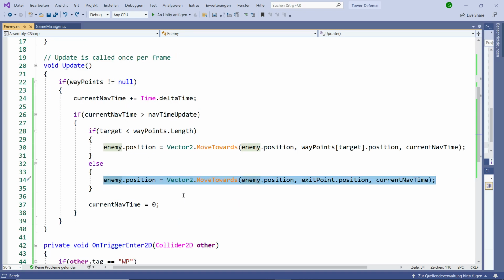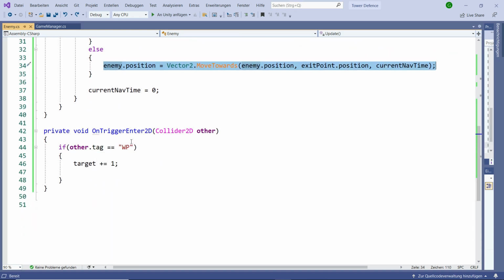And here also the current time, we want to make it 0. And as you see, we add each waypoint box collider. We want to say if our enemy goes to one of these box colliders that has a tag of WP, then we say, okay, our target reached that waypoint position. Let's now update the next one. That means go to the next position of waypoint. That's exactly what we did in our Unity.